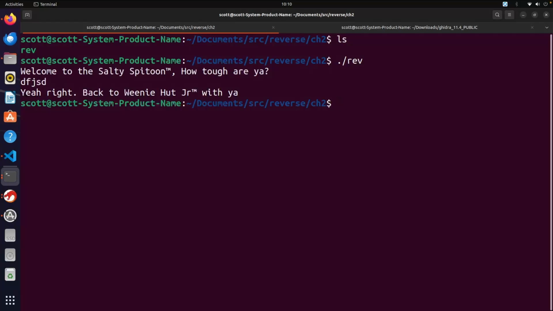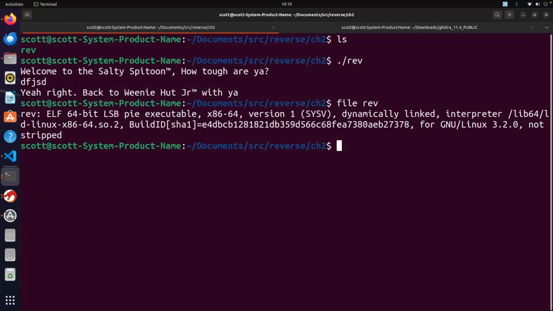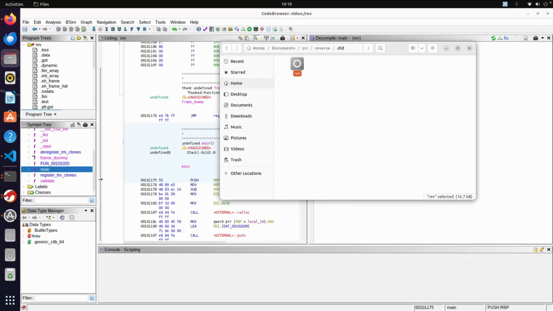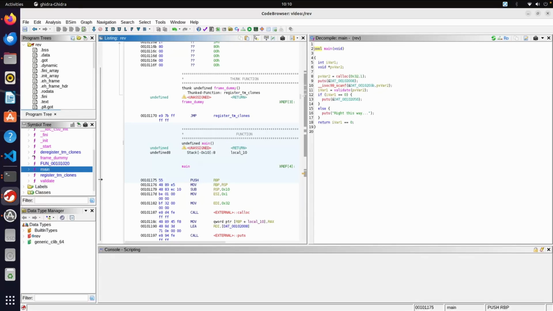One of the first things that we often do in this sort of situation is we take a look at the structure of the file itself just to understand exactly how this file is structured. We see that it's a 64-bit ELF-based binary. That might be helpful in this decompilation. It certainly will be in future videos when we take a look at more complex types of reverse engineering. So understanding these pieces, we're going to go ahead and get this loaded up in Ghidra. I've already got this set up. If you don't have this already, just create a new project in Ghidra, go ahead and click and drag the binary in, and you'll get to the same place as me.